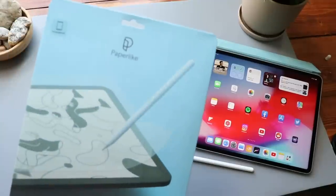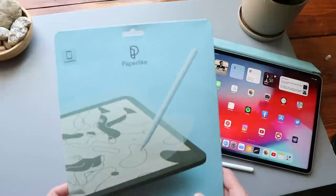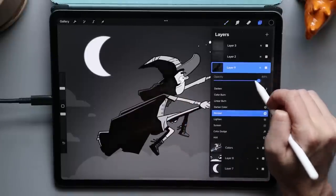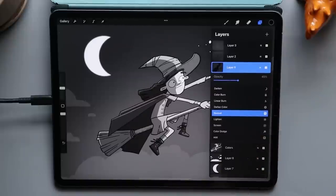I use a screen protector on my iPad and I really like the feel of an Apple Pencil on a textured surface versus plain glass. I use Paperlike on mine. One thing to point out: any screen protector will dull the colors a little bit — some are grainier, some have a rainbow refraction effect when you shift the screen. So if you're going for pixel-perfect screen quality, a screen protector might not be for you, but I'm happy to make that trade-off for a really nice, crisp drawing feel.